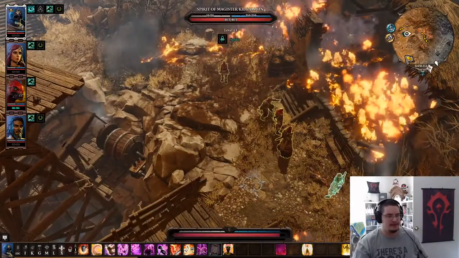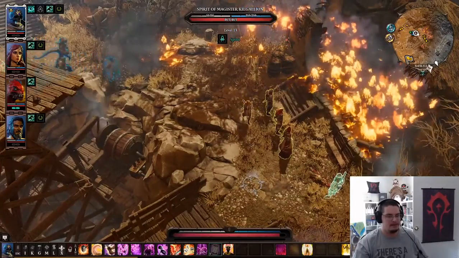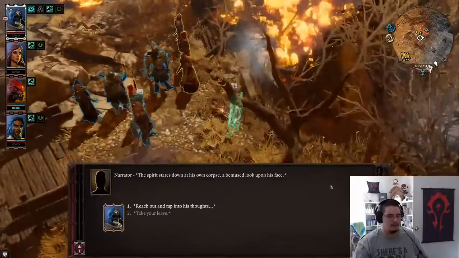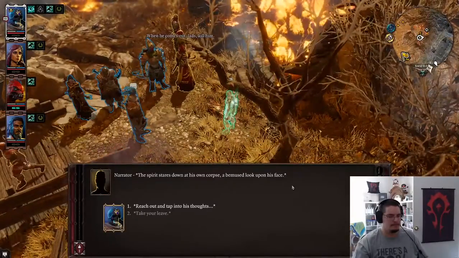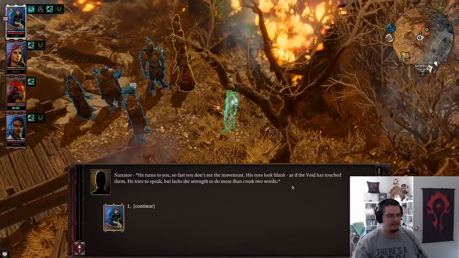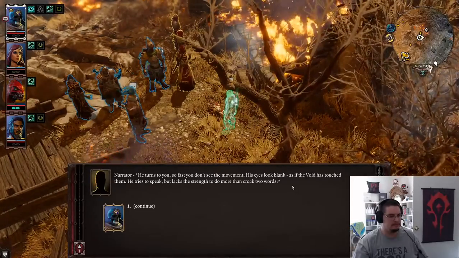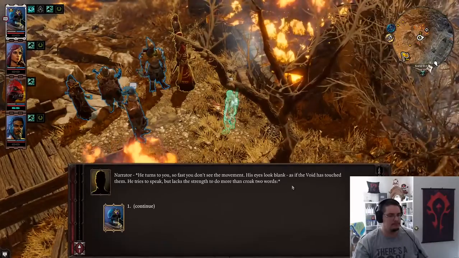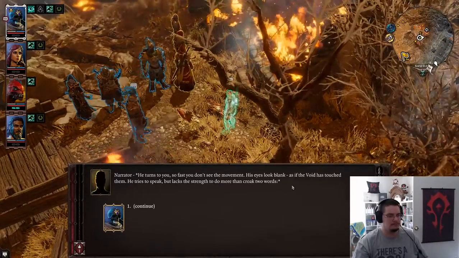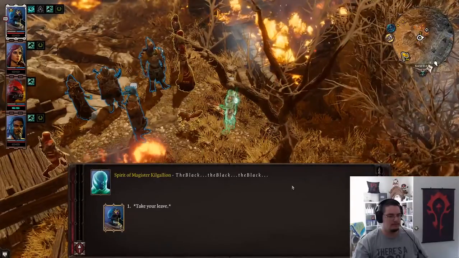Spirit of Magister Kilgallen? Come out, sorcerer! No harm will come to you! The spirit stares down at his own corpse, a bemused look upon his face. Reach out and tap his thoughts. He turns to you, so fast you don't see the movement. His eyes look blank, as if the void has touched them. He tries to speak, but lacks the strength to do more than croak two words.